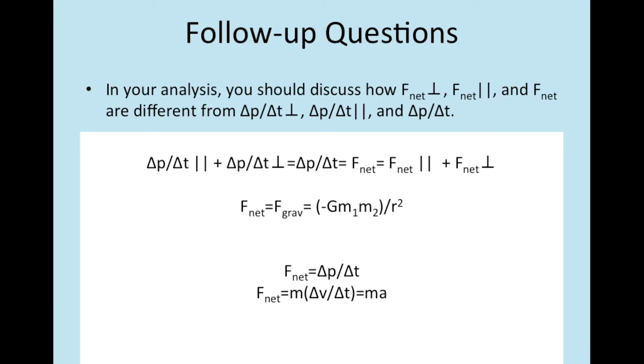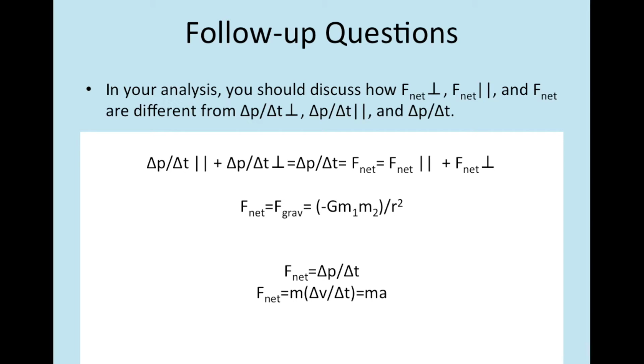Although throughout this lab we equated the parallel and perpendicular components of both the net force and dp/dt, these quantities have distinctions. It is necessary to distinguish cause and effect in the system. Changes in motion observed are caused by non-zero net force. Furthermore, changes in the parallel component of dp/dt are caused by the parallel net force, and perpendicular net force causes changes in the perpendicular component of dp/dt, which accounts for the curving in the trajectory.